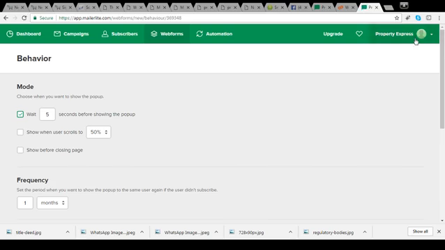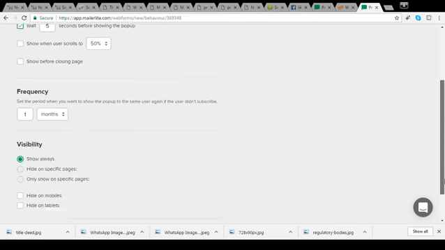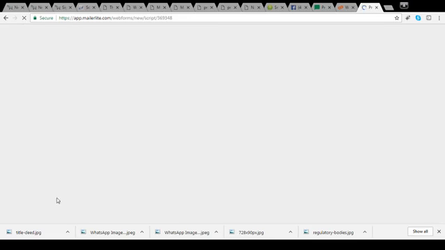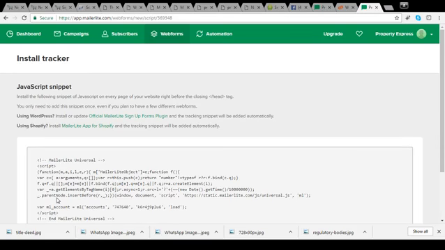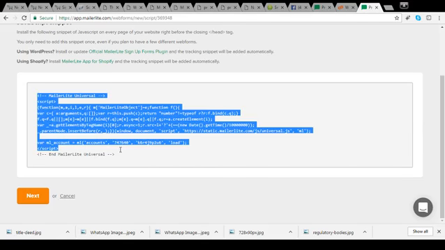Then the next thing you do is integrate it on your website. It has some settings. You say 5 seconds before showing up, yes, on your website. Shows up before closing page? No, I don't want that. Show always, yes, for now. So just leave it like that and click continue. Every website that has this does well. Now this is one of the tricky parts. All of this code you see here, just copy it. Once you copy it, I'll show you what to do with it. Now you copy it and you go to next.